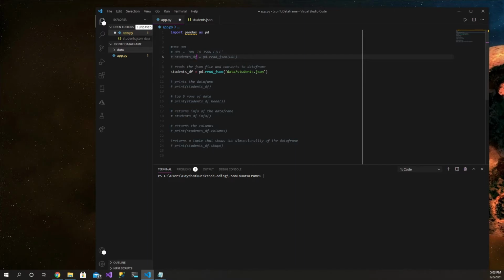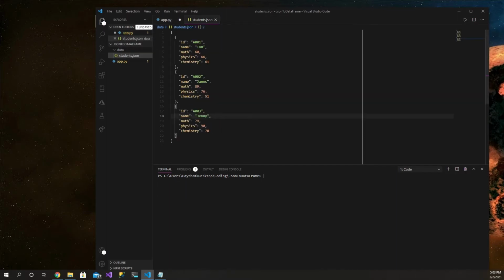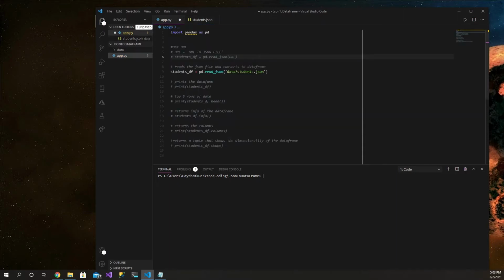I'm going to be using the students JSON file, or data, and it consists of students with grades of their subjects. I have it in a folder called data, and from here what you'll need first is to import the module pandas, and I will put in the description how to install it using pip. I will also include the students.json file in the description below so that you can follow along as well.